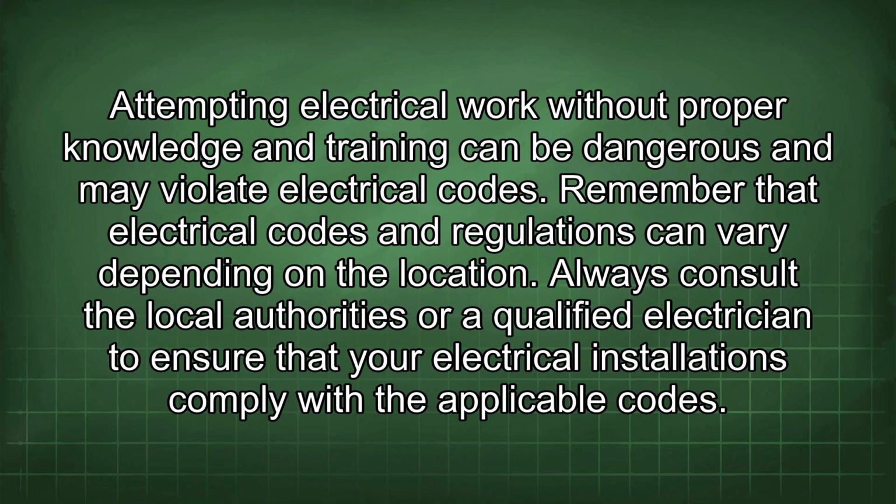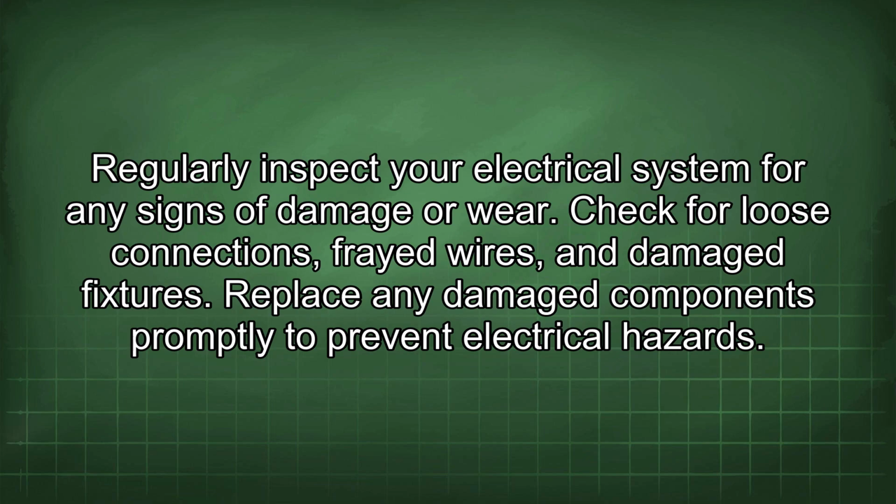Remember that electrical codes and regulations can vary depending on the location. Always consult the local authorities or a qualified electrician to ensure that your electrical installations comply with the applicable codes. Regularly inspect your electrical system for any signs of damage or wear. Check for loose connections, frayed wires, and damaged fixtures. Replace any damaged components promptly to prevent electrical hazards.